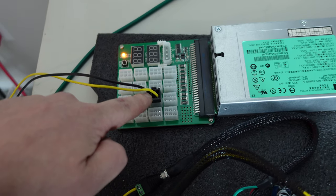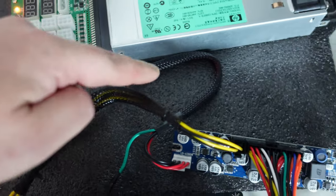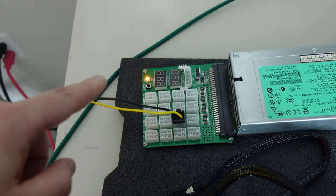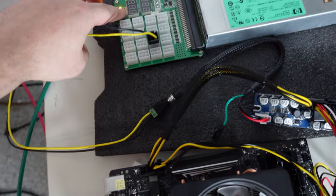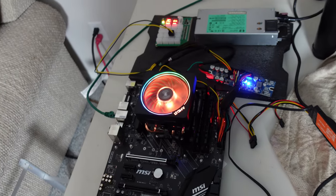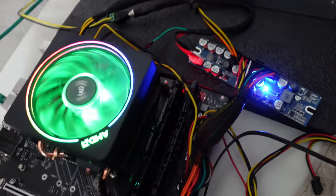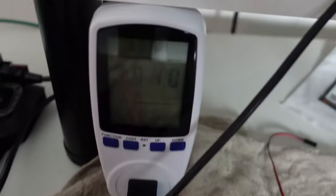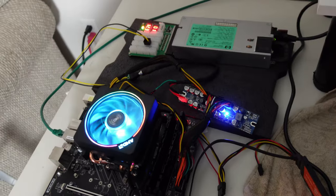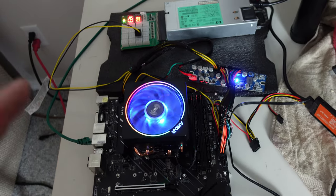Here is our positive and negative on our six pin into the breakout board, going into our male five millimeter to 2.5 millimeter connector, which goes to the power section right here. I've taped off the pigtail so that is not being used. Now all I have to do is hit the power switch — power on — and we got lights, we got power, everything is good. The flight sheet is all set up so when this boots into Hive OS it should just start mining on its own. Power draw is currently reading 74.1 watts; we need to subtract that 27.7 baseline.